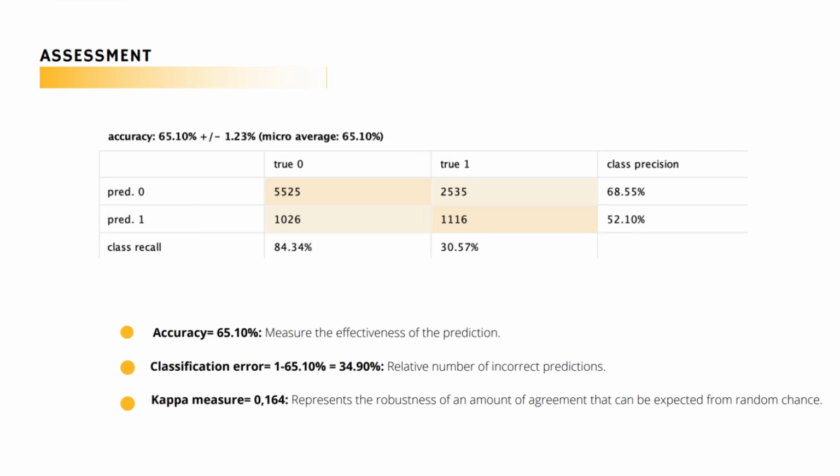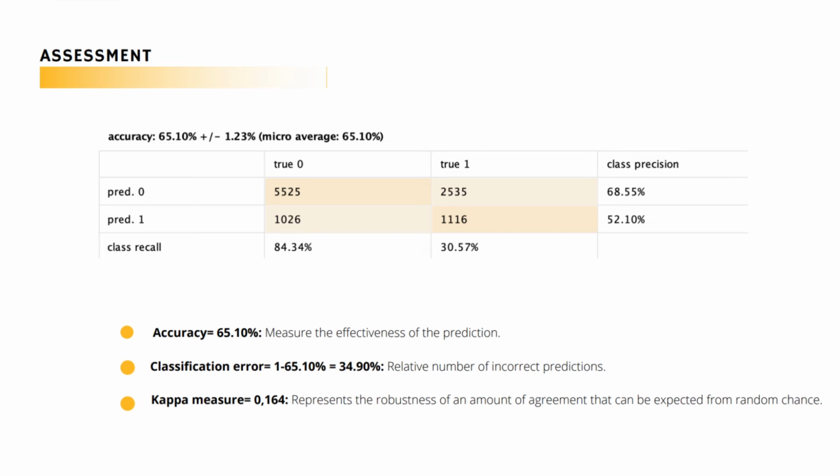Then we have the kappa, which measures 0.164. That means that the amount of accuracy is 16.4%, and so it's a weak amount of explanation of the model. But the quality of the coefficient depends on several factors, such as the units of measure of the variable employed, and the applied data transformation as well.